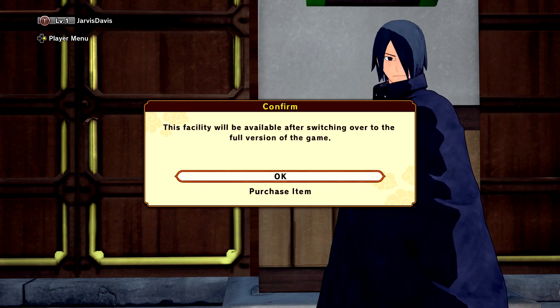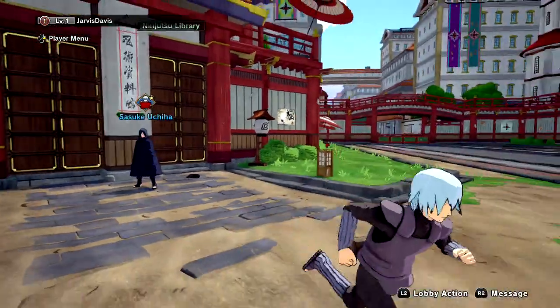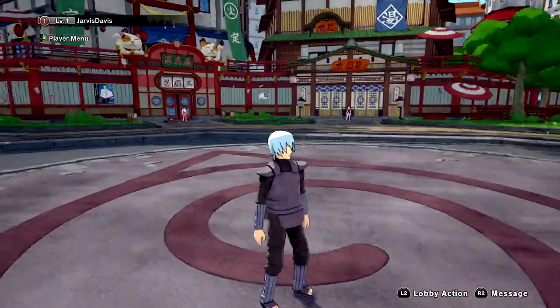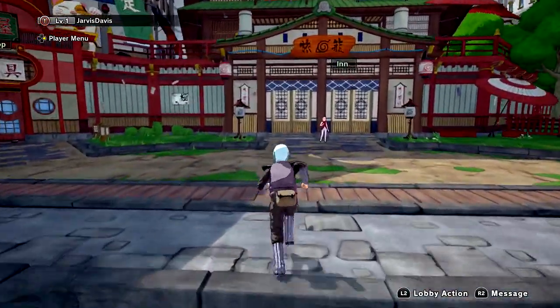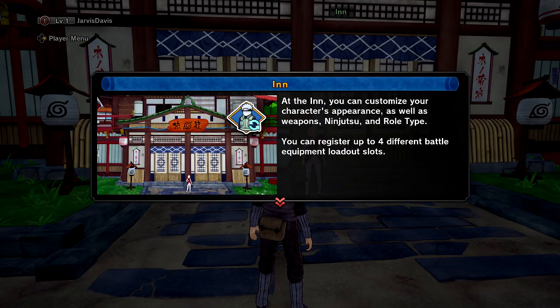All right, so I think that's it of the game until the game actually comes out. You know what I'm saying? So it's going to be super lit when the game comes out. Everything, I'm pretty sure, is going to be unlocked. I'm pretty sure it's going to have a good storyline and stuff like that. So I'm just exploring the game for a little bit, seeing what's going on and stuff like that.